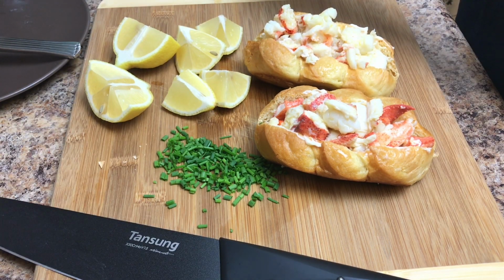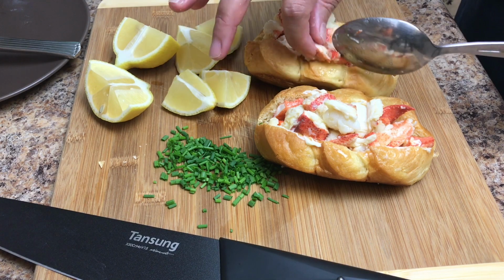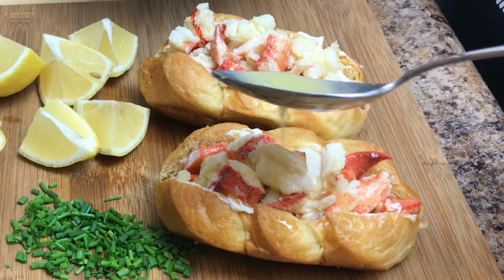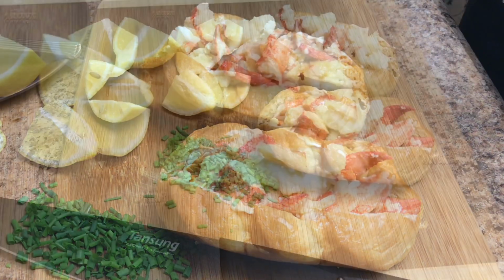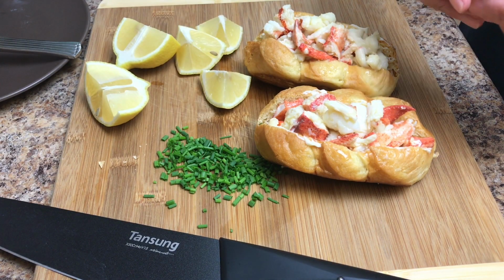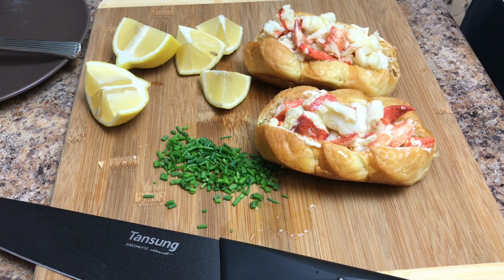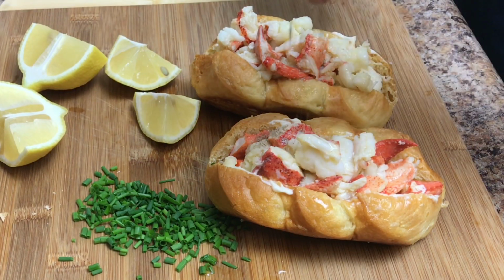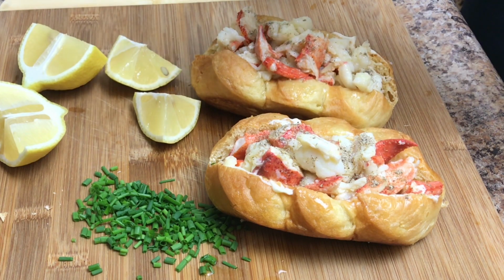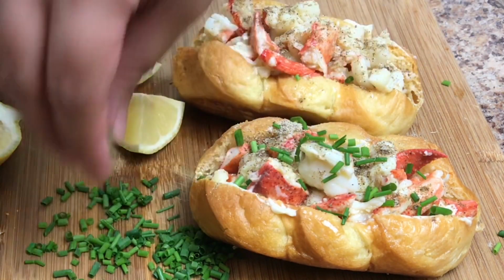Let's be generous. We're home and you know, let's stuff as much as you can. Let's drizzle some butter. Squeeze some lemon. And the powder seasoning into it. Chives. Wow.